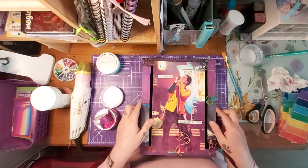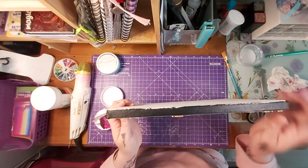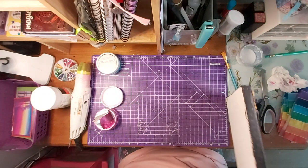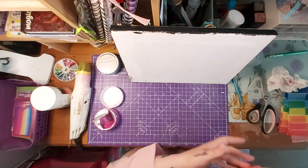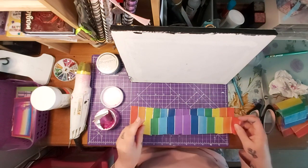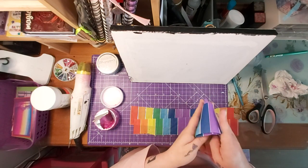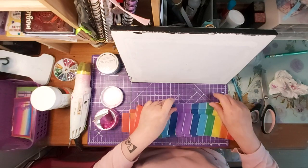And now we come to this. So I'm going to do all of my edges on here. It's going to be quite difficult because I've already stuck things down. But it should be okay. I'm just going to lean that up against there. So I got my tissue, my napkin, and I've just cut it up into strips. I know I won't be needing all of these, but yeah. So I cut it up into strips.